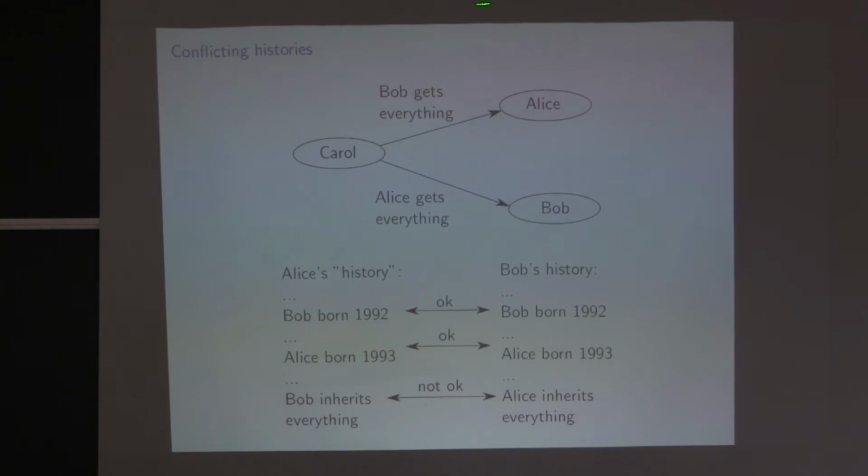And now there is no consensus among Alice and Bob, because up until this confusing message, they were on the same page. They arranged the events in the proper order. But after this message, their history is different. In Alice's timeline, Bob gets everything, and in Bob's timeline, Alice gets everything. And this is not consistent. We cannot say that there is a globally defined state of things right now, because not all observers agree on what is going on. And we should be able to fix it somehow.